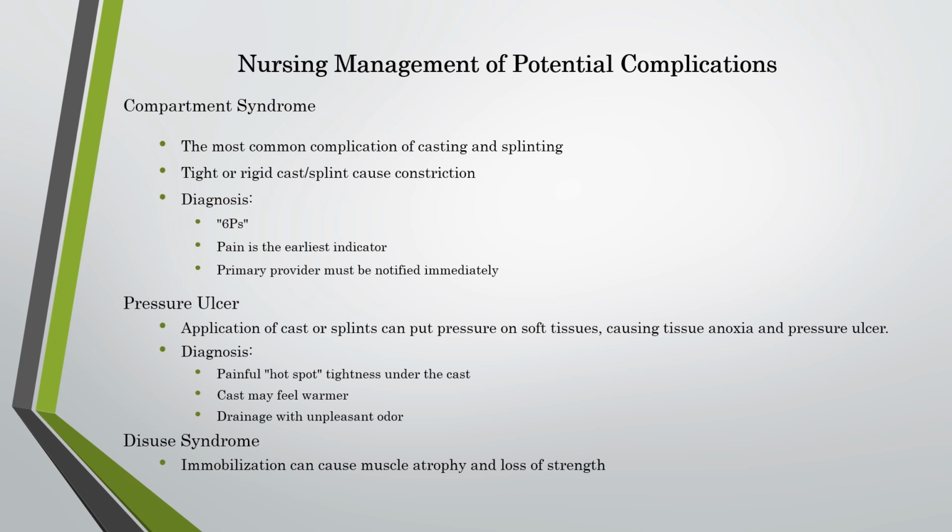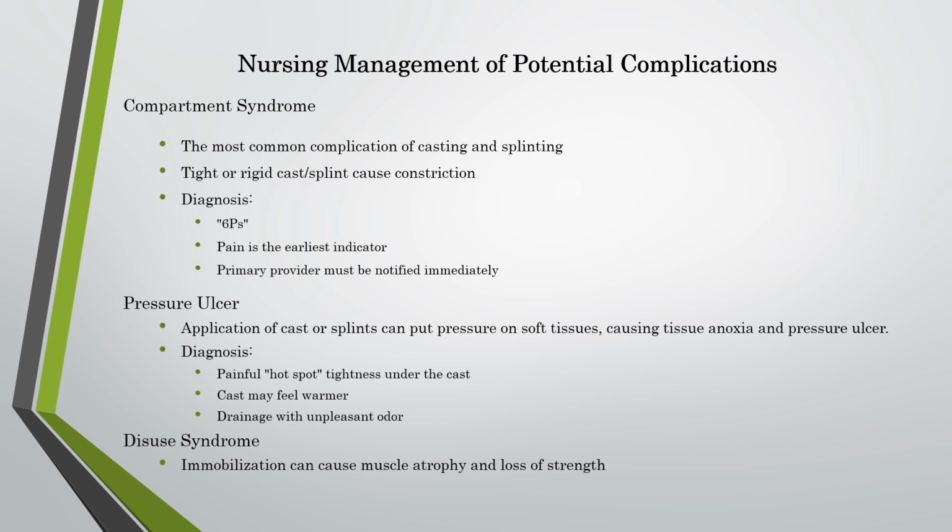Compartment syndrome usually affects the extremities and occurs when pressure within one or more of the muscle compartments, which are covered with fascia, compromises circulation, resulting in an ischemia-edema cycle. Increased edema causes pressure on the nerve endings, resulting in pain, and blood flow is further reduced and ischemia persists, resulting in compromised neurovascular status.